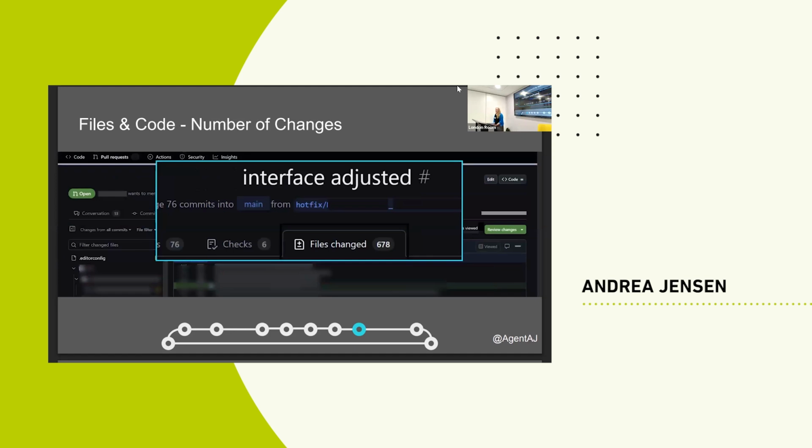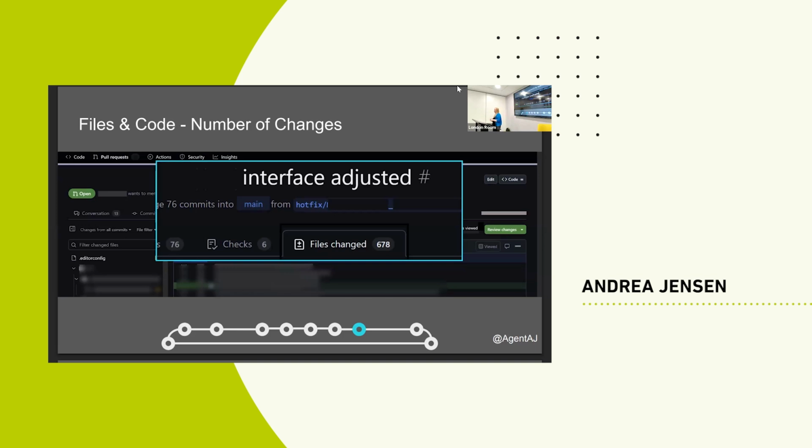Okay, and then the other thing we can see is the number of files changed in the source code. That's not necessarily what was really happening in the source code, but in this instance, you need to see this in the context of the entire blue frame. It says the interface is adjusted.